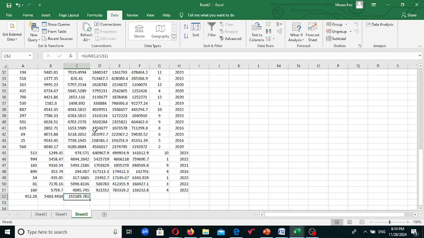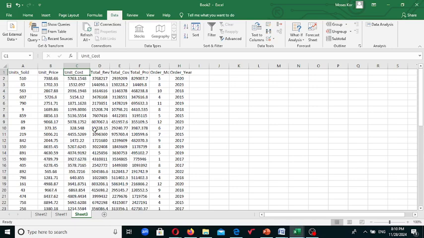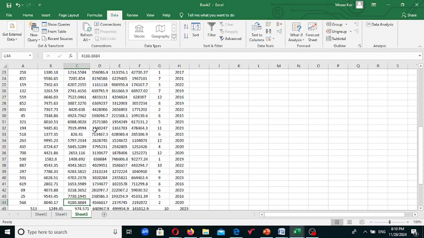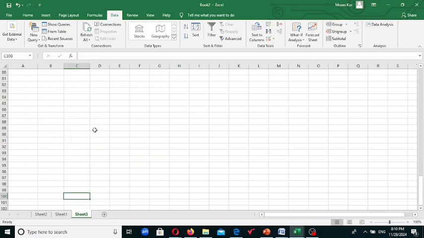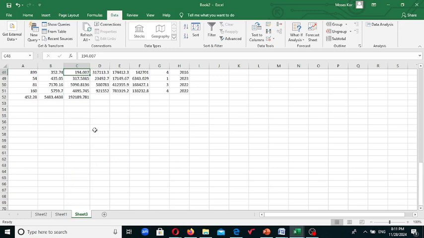For example, here is the unit price, here is the unit cost, here is the total revenue. And for you to know, supposing this total revenue is not given, you just have the units sold and the unit price.